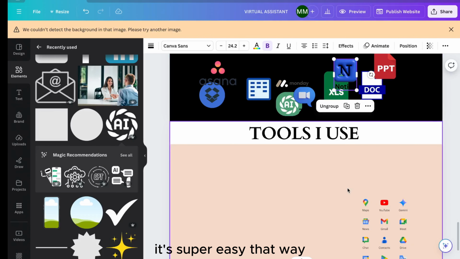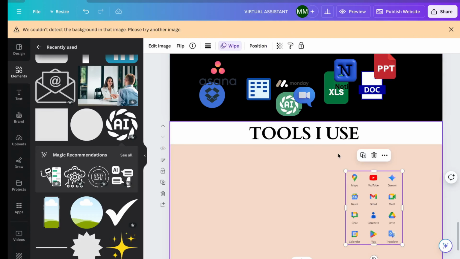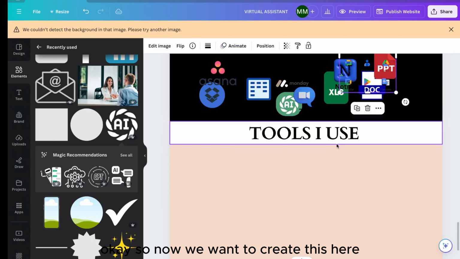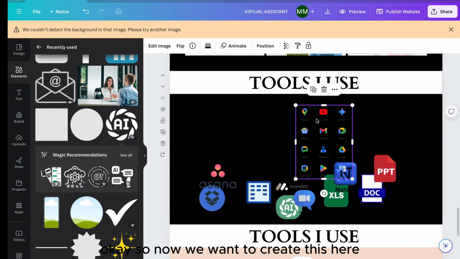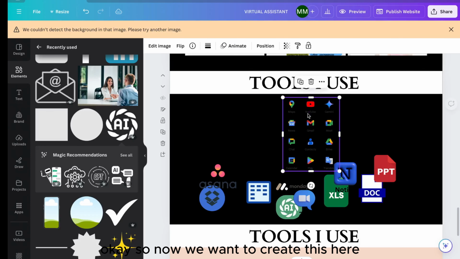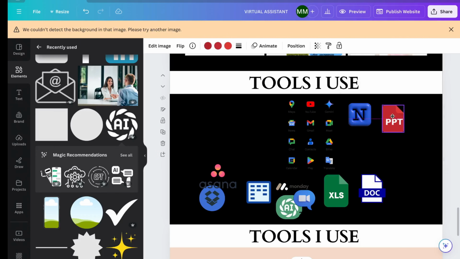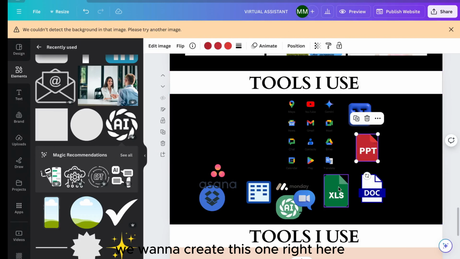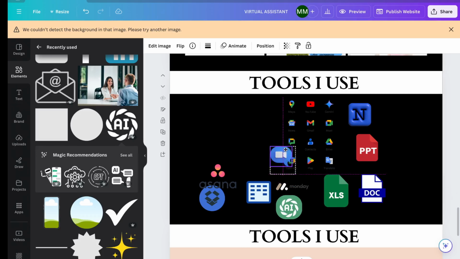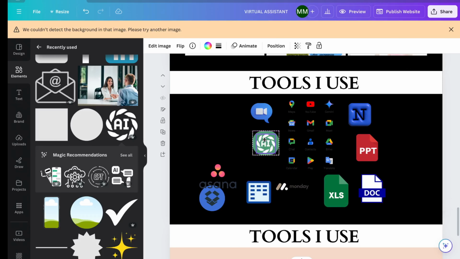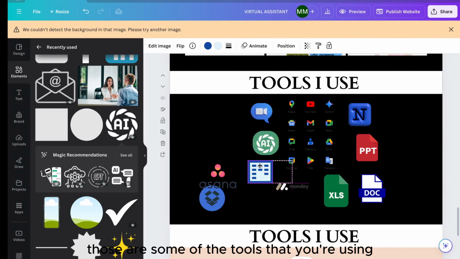It's super easy that way. Okay, so now we want to create this here. Okay, we want to create this one right here. Those are some of the tools that you're using.